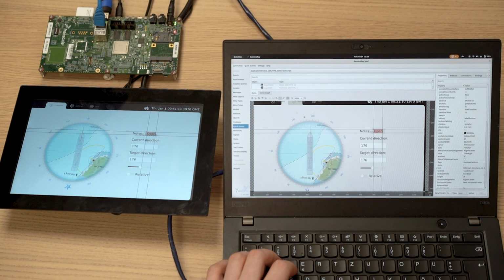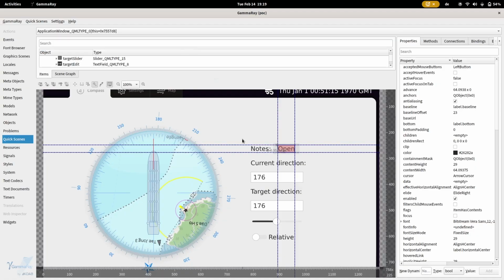I can even go back and it still works. This comes in handy when your touchscreen is not really touch enabled yet, or you have problems with your touch driver, but still want to find out something in your application on embedded.